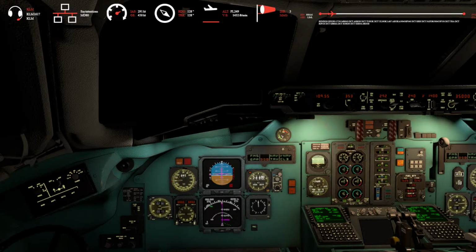As soon as we get up to cruise altitude, it'll be time for coffee.